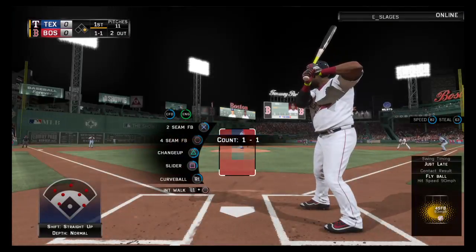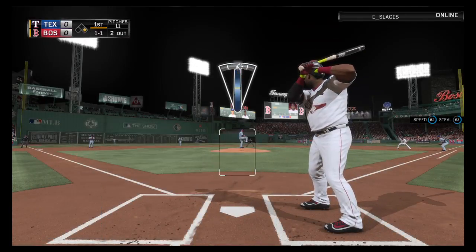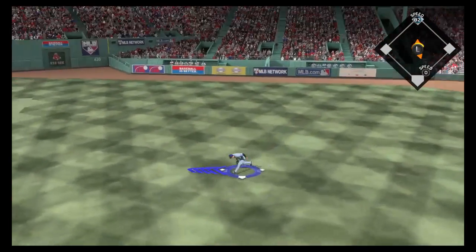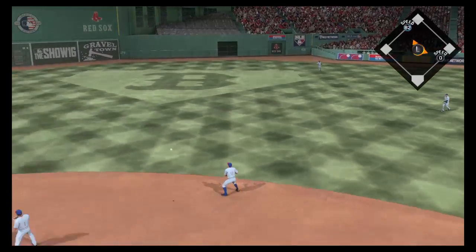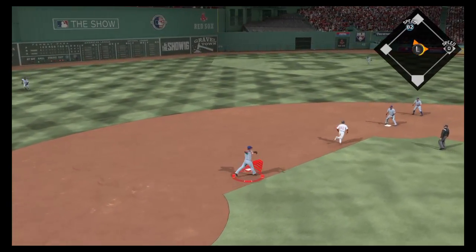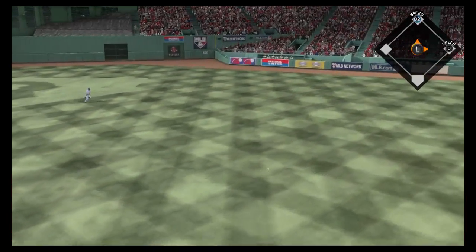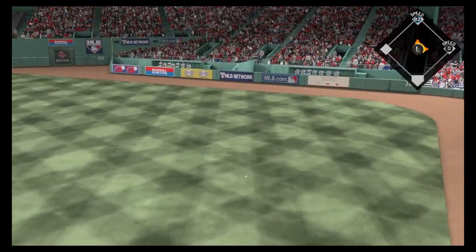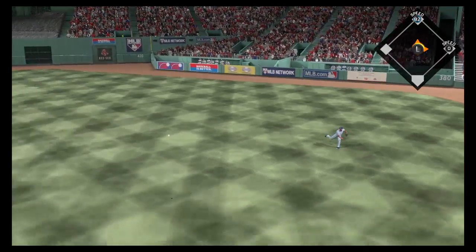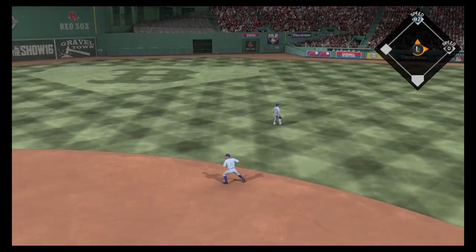So the runner at first here with 2 gone in the inning, and set to stand in the first baseman here, David Ortiz. He pulls this one into right, and that's in there. Base hit. And they've got the runner trapped in a hot box between second and third now. Oh, and the throw's wide as it gets by him at second. Fortunately, the center fielder's in the right spot.